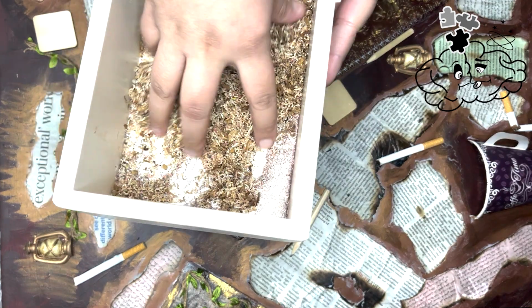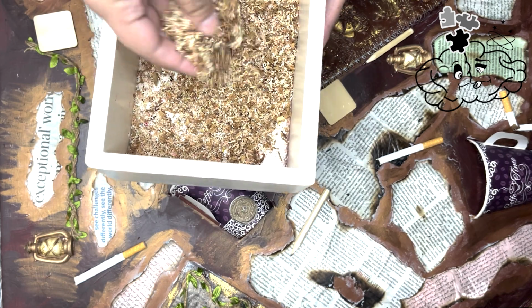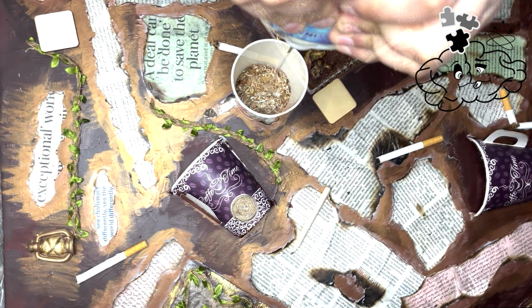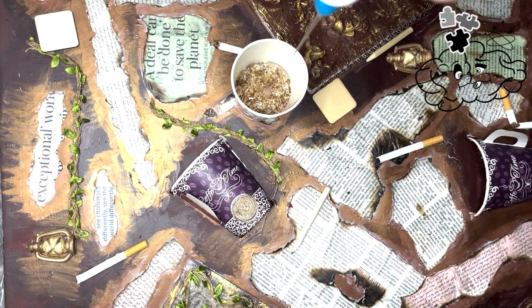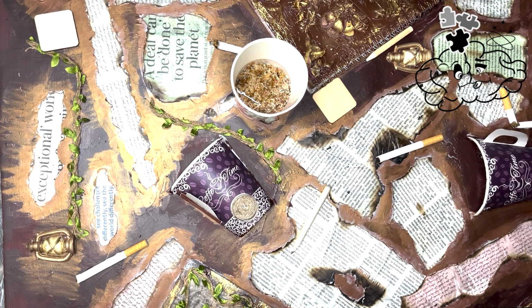After putting pencil beside every notebook and jute rope with ribbon on this canvas, now I'm going to use pencil shavings. These are the pencil shavings, but I'm giving you a trick: just mix some dried leaves of green tea or some dry herbs and mix them all together. It will also give a nice texture. Trust me, I have used them a lot, and they are really good, especially green tea leaves.